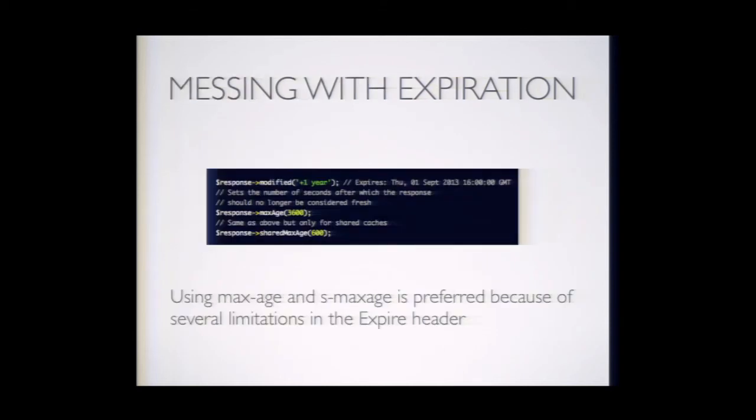So let's mess with expiration. Sorry, it's not modified, I have a problem in my slide. It's cache. It's response cache plus 1 year, and it will set the expires header to plus 1 year. And you can also set max age and shared max age. Usually you don't want to mess with those.